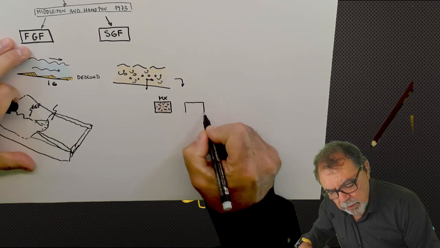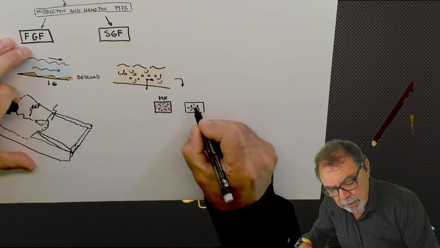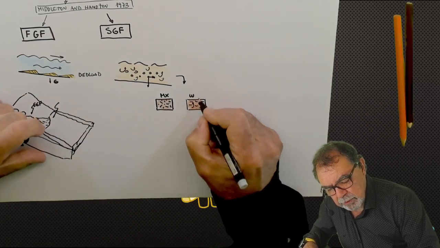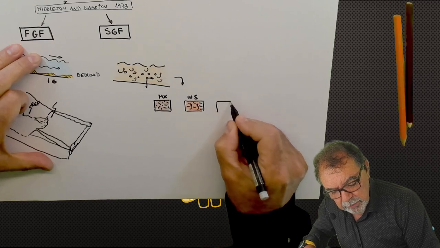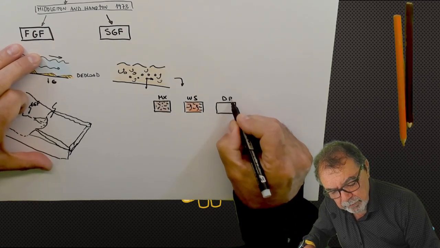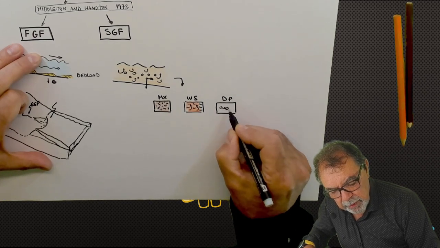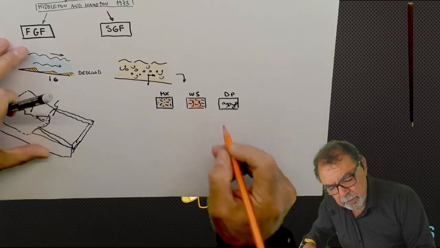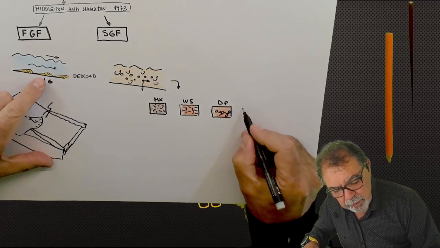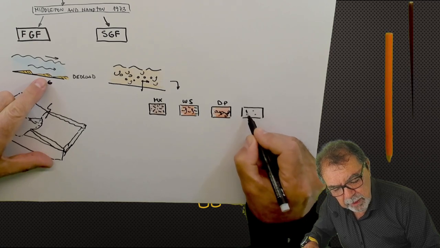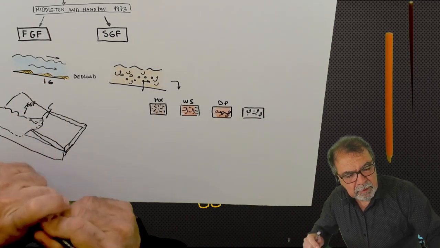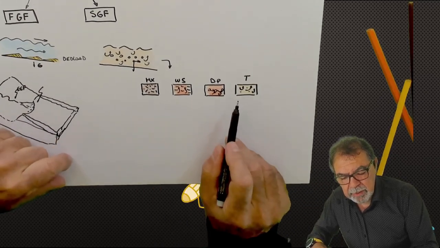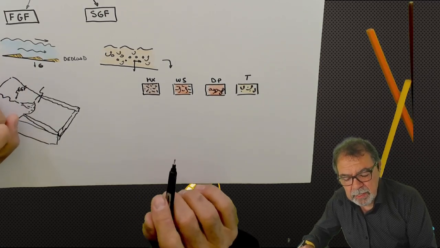You also have water escape, water trying to escape. I will explain better later on. This is water escape. Grain to grain interaction, or dispersive pressure. This is because of the collision of different grain particles that provide some support. And finally, turbulence, that helps support the sediments inside the flow. So according to these different support mechanisms, we can make a classification of sediment gravity flows.